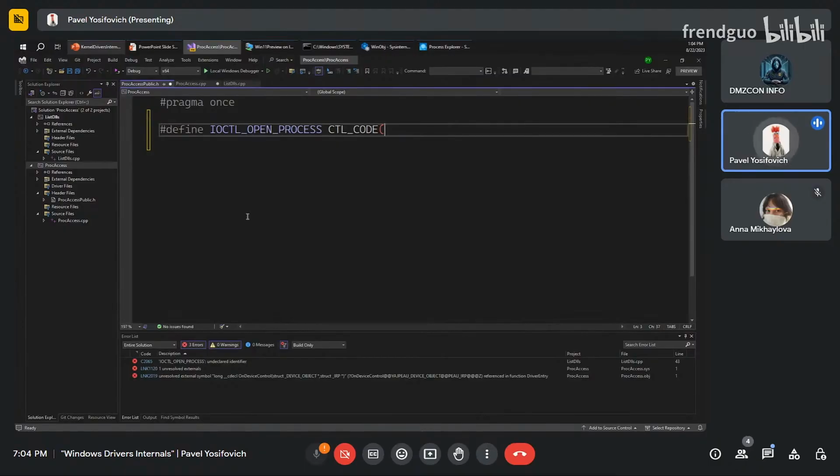The first parameter is called the device type, which could be anything, but the documentation says please start with 8000 hex. And then we have something called the function number, which could be, again, anything, but the documentation says that Microsoft reserves all the values below 800 hex. Okay, fine. The important parameter is the third one. It indicates how the buffers from user mode reach the kernel.